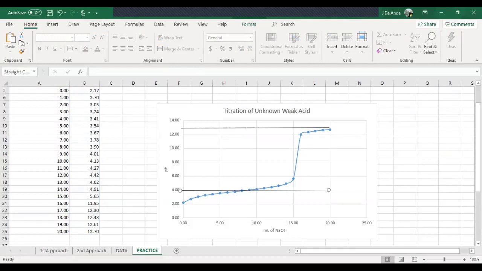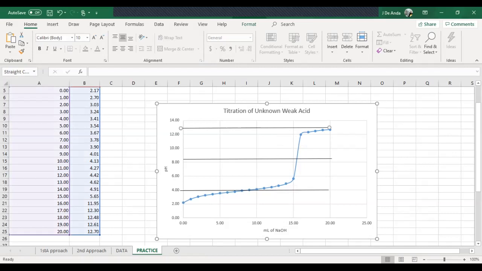So what I can do is I can put in another of these lines, and I'm going to locate it right between them. So that's 4, that's 13. So 8.5 would be the half point. It'd be kind of around here. So I'm going to run one there. And then what I'm going to do is I'm going to find out that's kind of the half point of us. And actually, you know what? This one is a little high. I'm going to put it a little lower here. Just a tad lower. There you go.